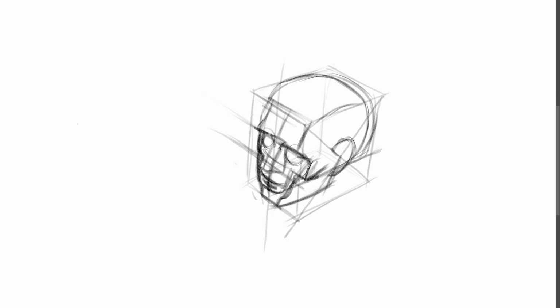Refining some of the lines, and then blocking in a shadow on the two planes to show the difference between the lit portion and the shaded portion. And then a little bit more refinement, rolling the forms with some halftones, finishing up the center line, and just finessing little things here and there to clean it up.